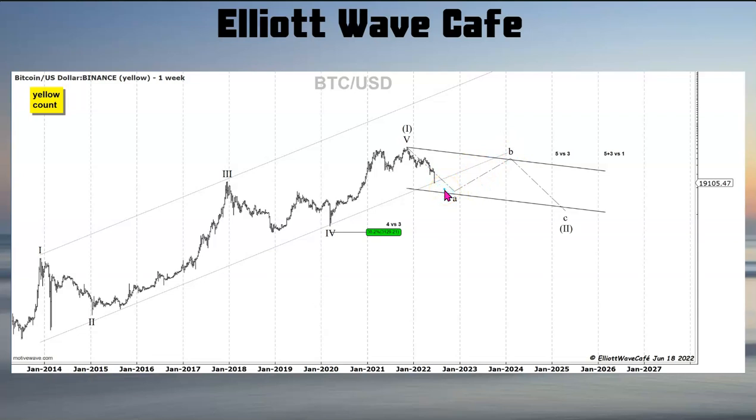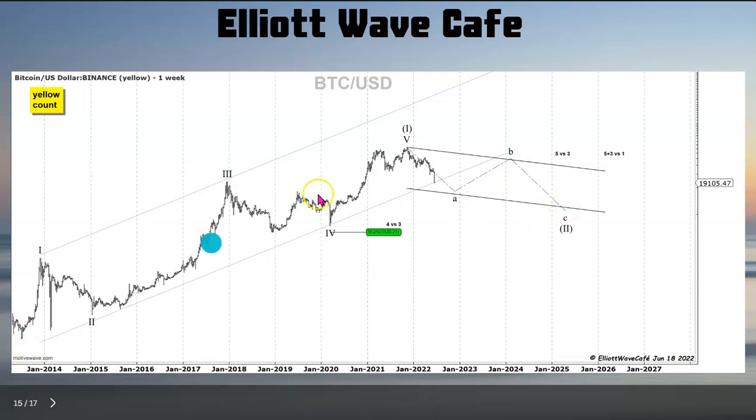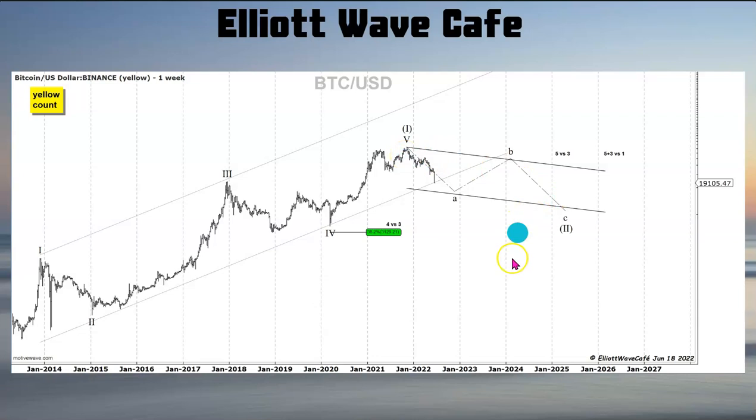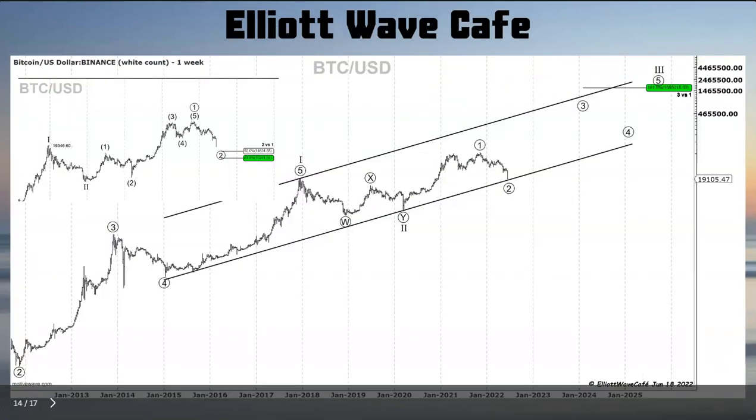Let's say you're going from 15,000 on Bitcoin back to maybe 45K, but just for a B wave, depending on how this unfolds, and then pull back again and correct this entire massive advance in Bitcoin. And that will be the test of survival for it. But this is the yellow count on the more bearish note. So we're going to keep an eye on this one, right?